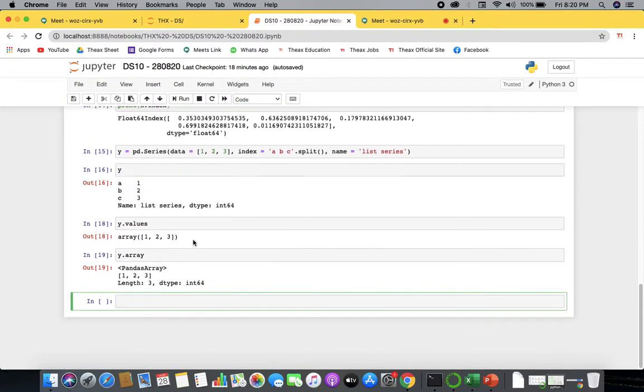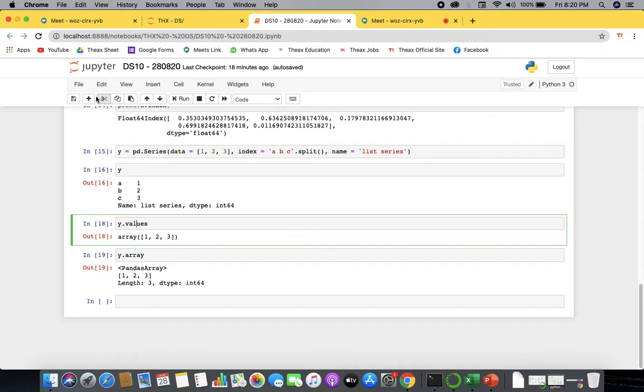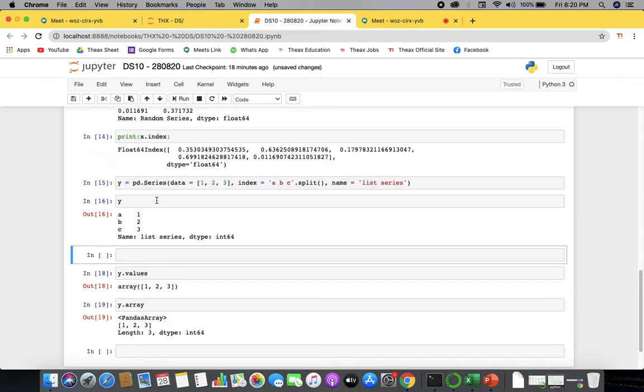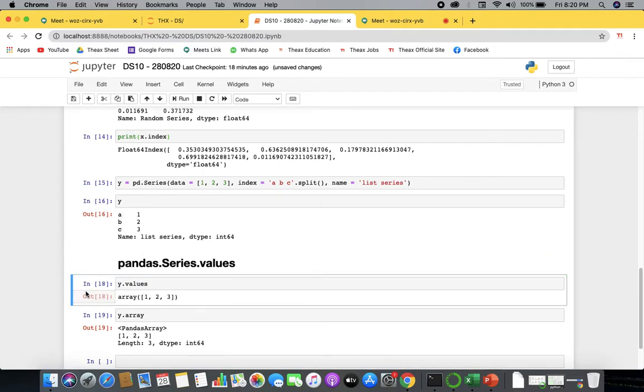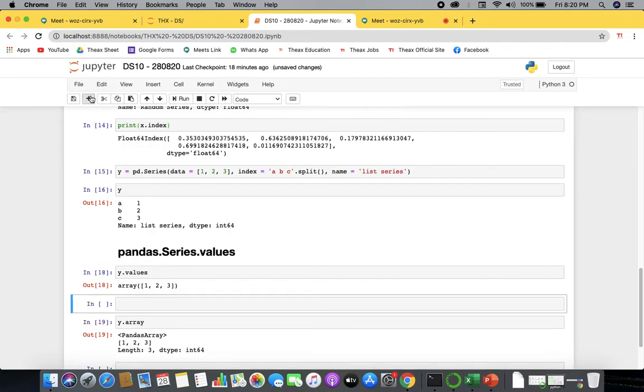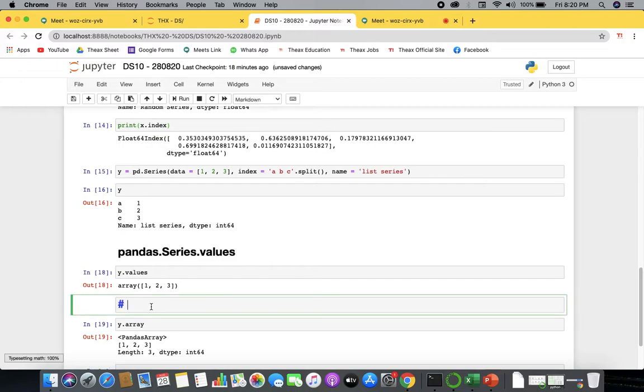And then the next function we used is the values. Okay, and in the next one what we used, because functions are very important, how many functions you learn, that is important.